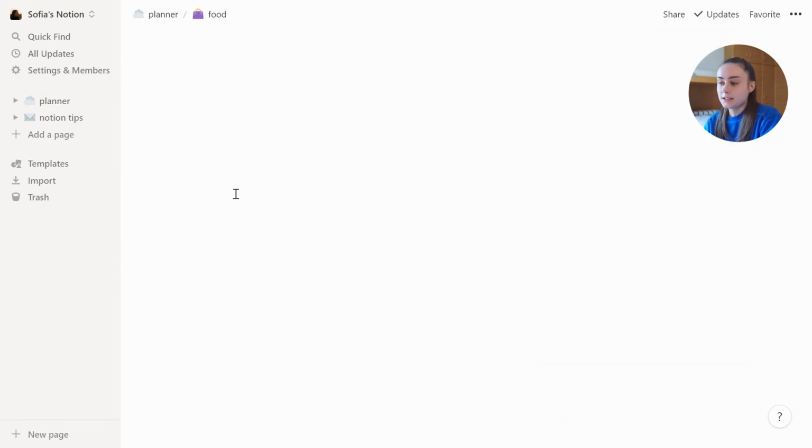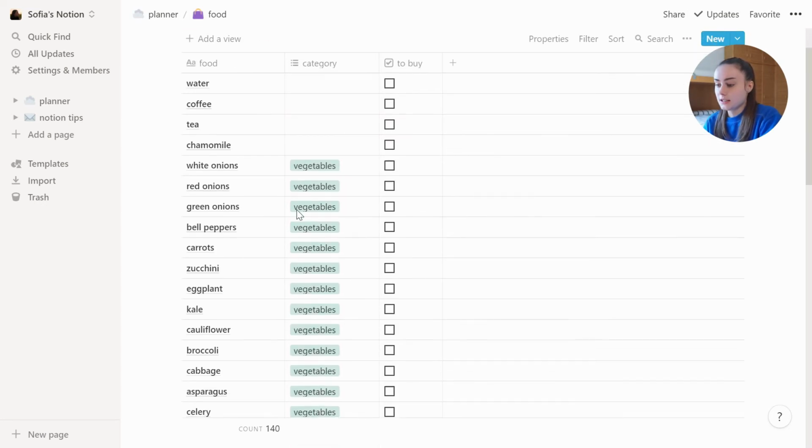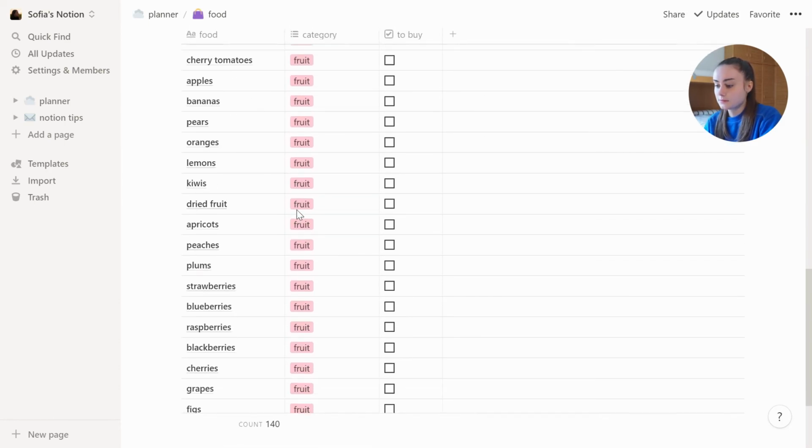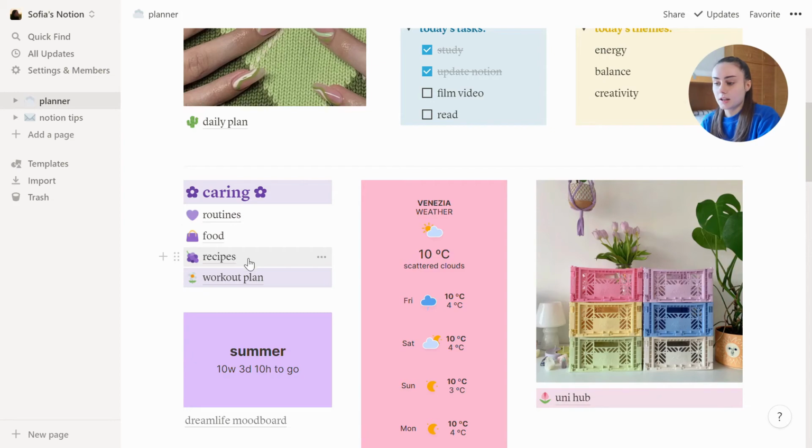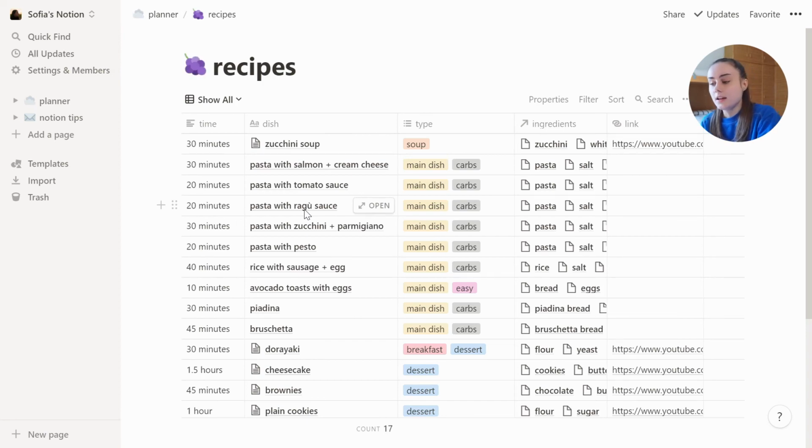This is a pretty simple grocery list. As you can see, food, fruit, nuts, carbs. And here I have a page for my recipes. I do not only eat the food that you see here, but these are for when I want to make a fancy recipe, and so I need something to look at, to follow, to make the dish. And as you can see, I eat a lot of pasta because I am Italian and I like pasta.